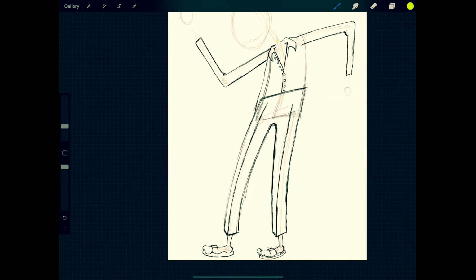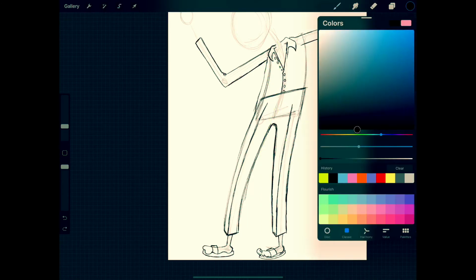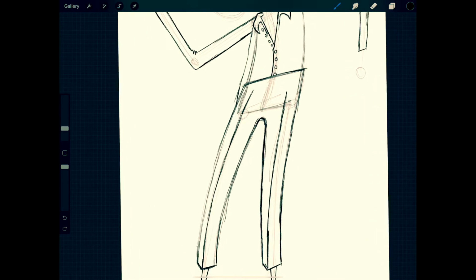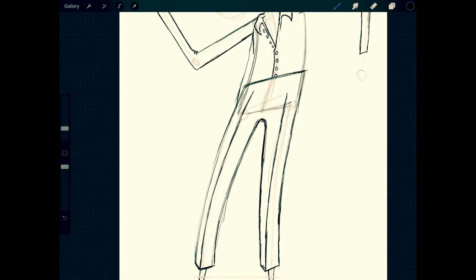Because his body's kind of like this, our lab coat would be hanging down this way. So it's going to go a little bit behind our body. These t-shirt lines I don't need anymore.